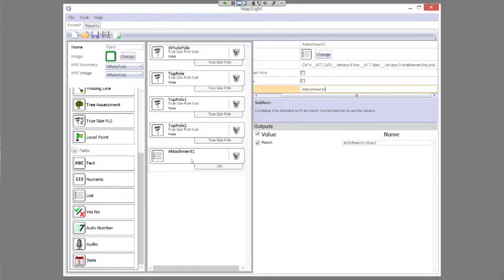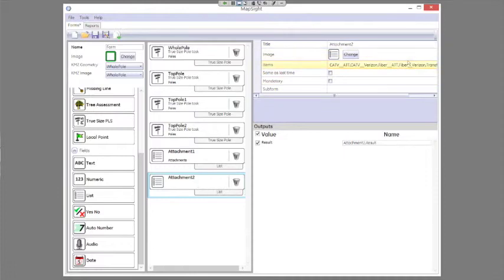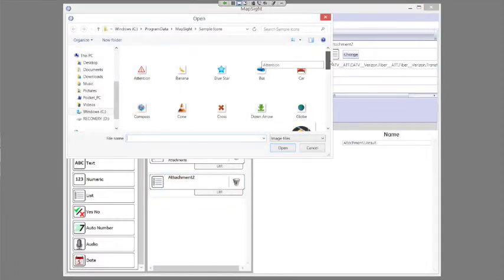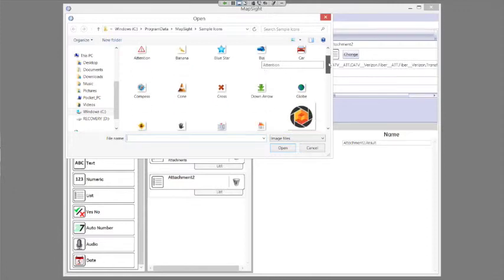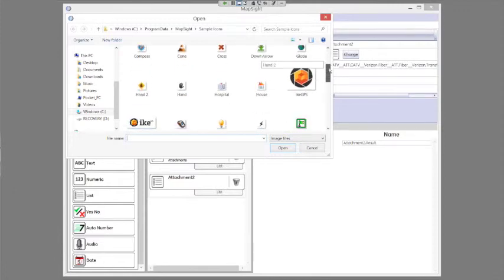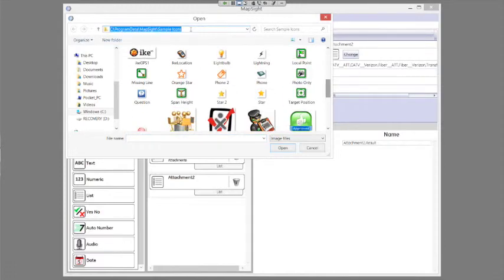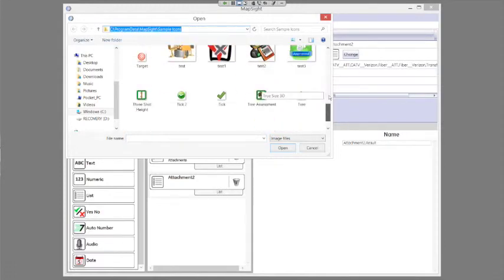Now I'm ready to go in, clone those. They're going to show up again. And in the device, same process. I've got to give it a name. I'm going to save it. I've got that image capability. Now this is what's going to show up on the device itself, okay? So I can go in. You know we have some default. You can see the little ones are default. The bigger ones are JPEGs or PNGs that I have drug over into this folder right here, so I can use them later on. So this one will just use our big logo.